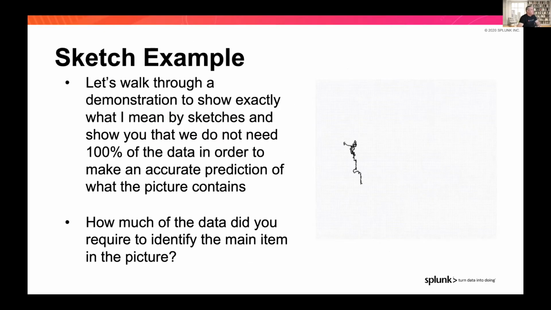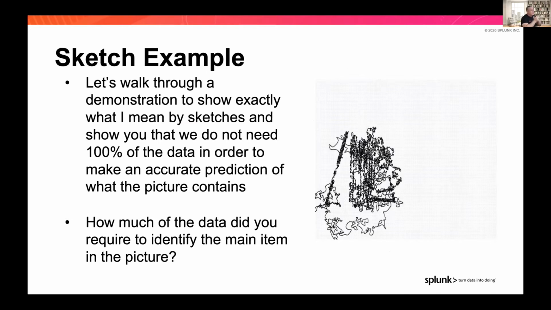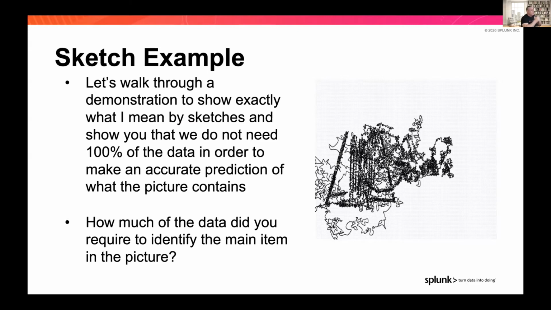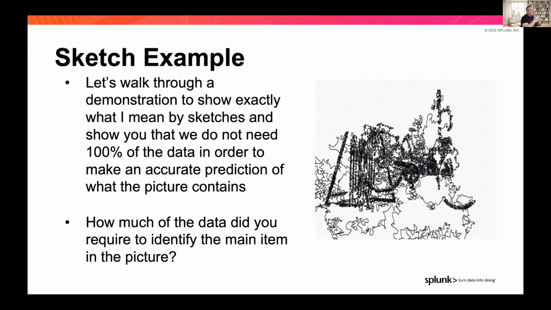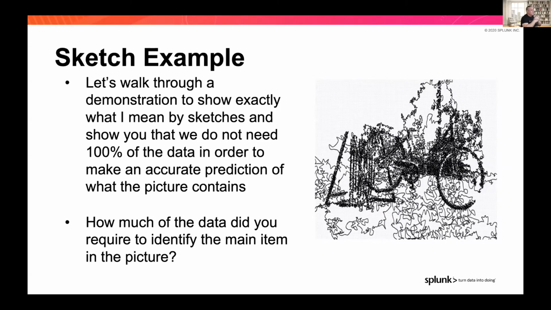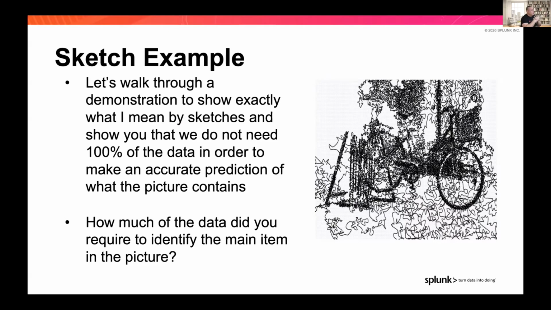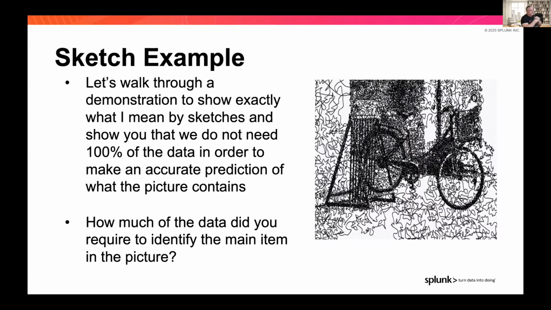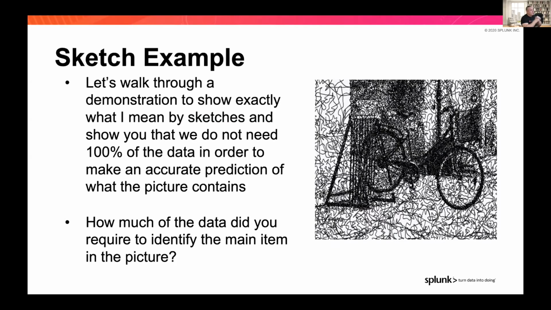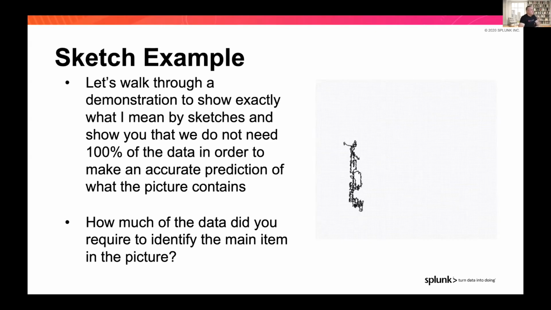So let's walk through an example to show you what I mean by a sketch. In this case, the stream of data is a pen drawing a picture. In real time, it's coming in bit by bit, point by point. I sped it up a bit to do it. But what you can see here is as the data comes in, you can determine what is actually being drawn before all the data arrives. At some point, your picture becomes clearer and clearer of what's going on in there. So really, you don't need all of that data to make an accurate decision of what you're going to do. You can just wait until a certain point, when you know what the data is. So that's a visual representation of what I mean by a sketch.